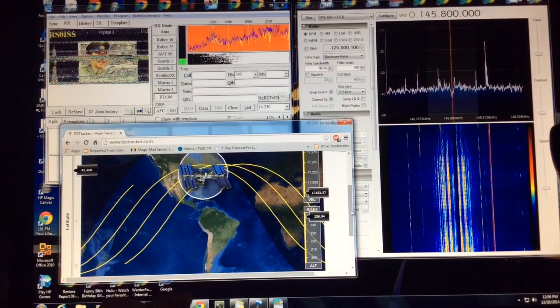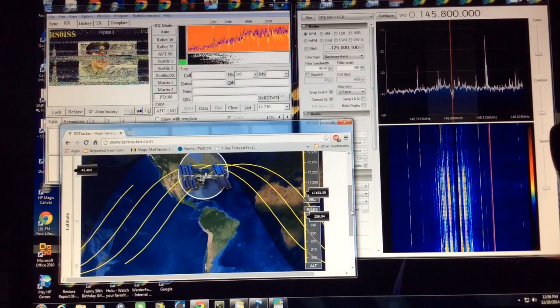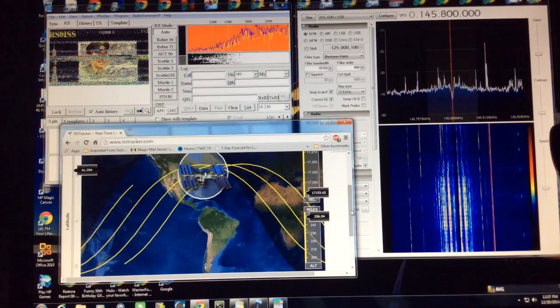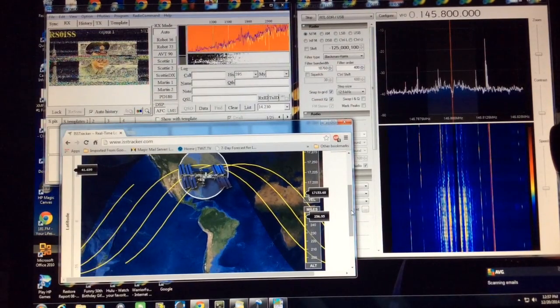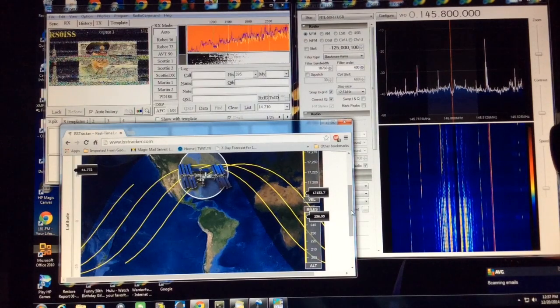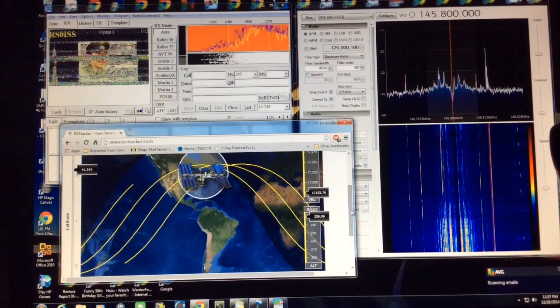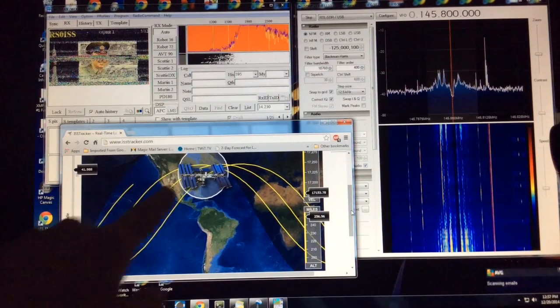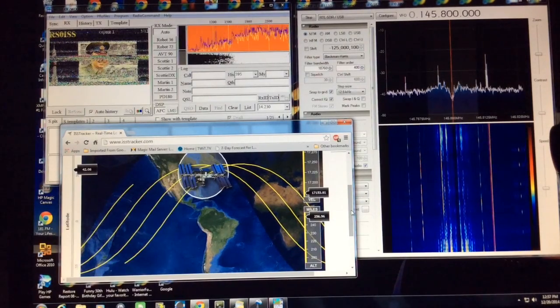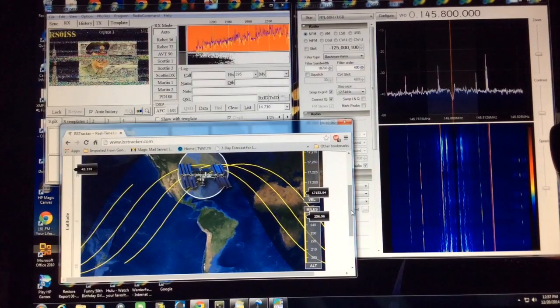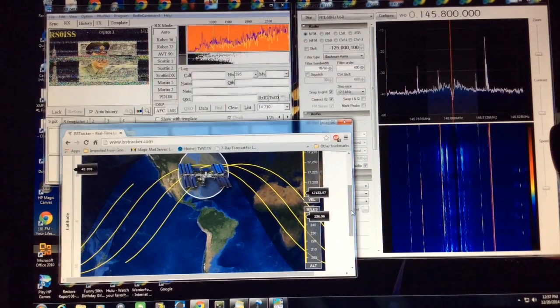So we'll try to get this image. It's going back into the noise here a little bit, so we're starting not to decode. The other day I was able to catch two images during one of their passes, but it looks like they're going to be out of range here. I'll only have one image, but they got some more passes this afternoon, so we'll come back and see if we can receive some more.